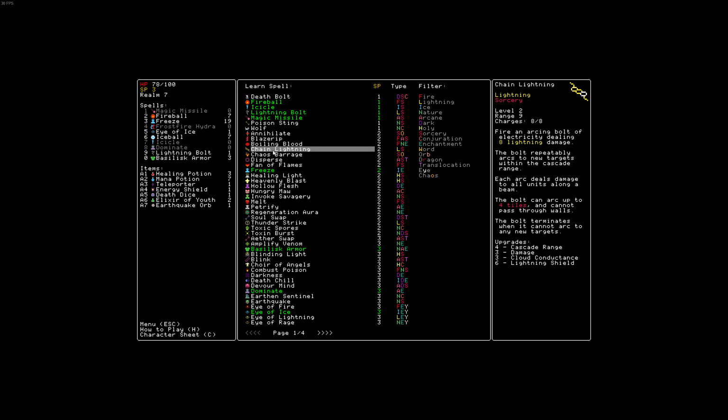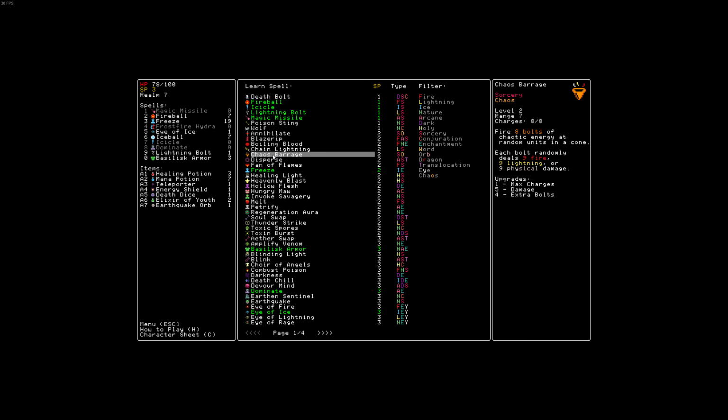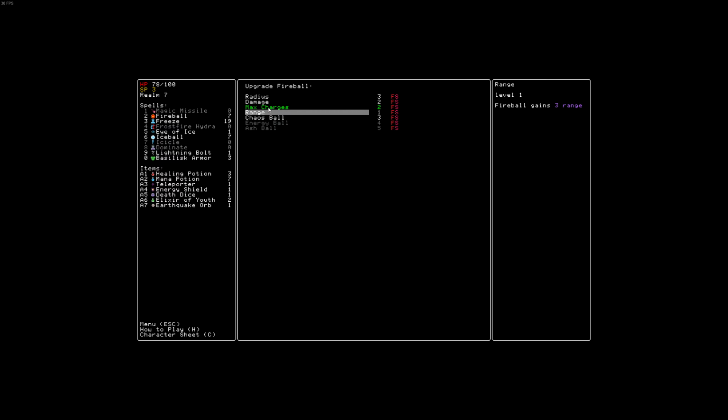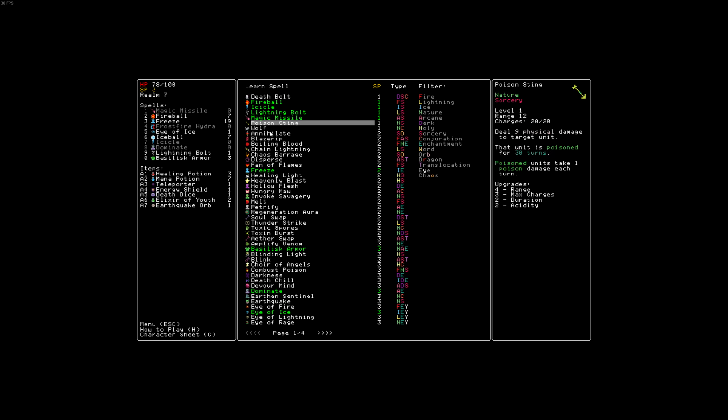Where is it? Okay, Chain Lightning. Chaos Barrage. See, Chaos Barrage. You could do that. Or if we were to modify Fireball and turn it into a Chaos Ball. Alright, you could do that, yeah. So you could focus on that. I was thinking about upgrading Fireball.